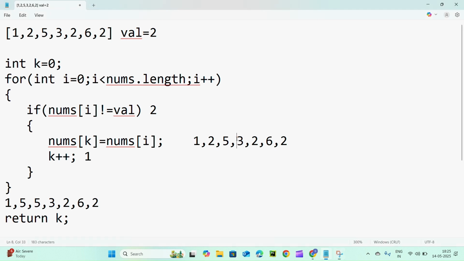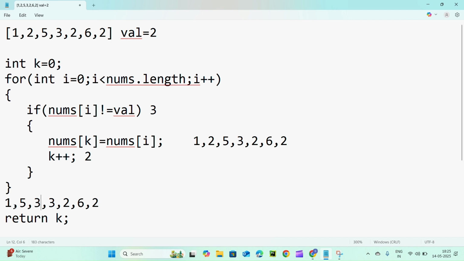And then the i value becomes 3. 0, 1, 2, 3. 3 means this value. Now the k value is 2 because before it was increased, and at k value 2, the value will become 3.